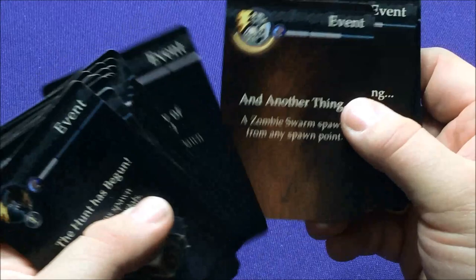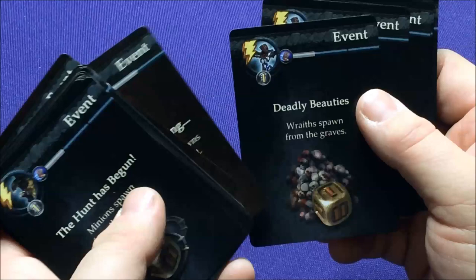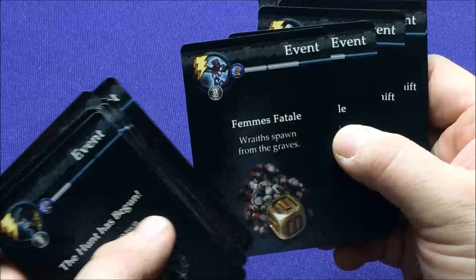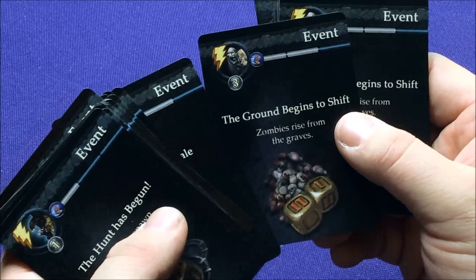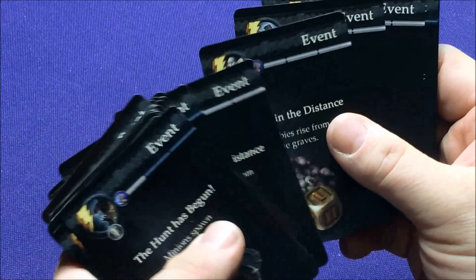And another thing, the top picture is kind of showing which card it is. There's some Deadly Beetles, there's the Wraiths. Deadly Beauties, sorry. Femme Fatales. I get Zombie Guy. Rise of the Beginning. The ground begins to shift. Death is in the eye of the beholder. He's showing their spawn points here. They're coming from graves. Wailing in the distance.